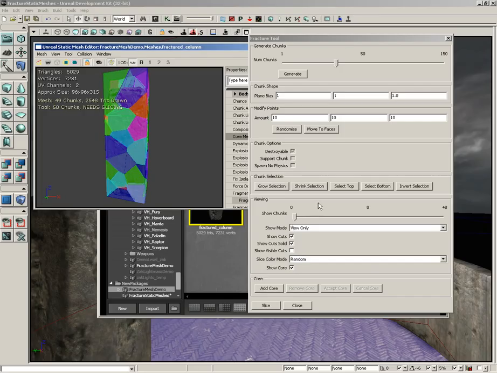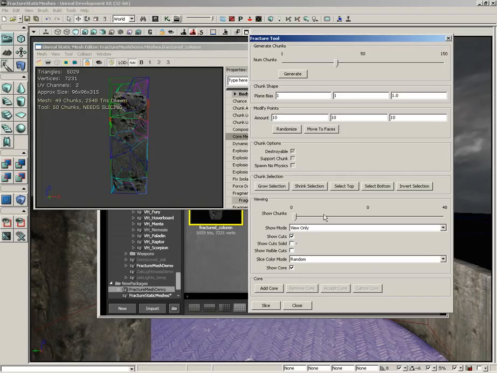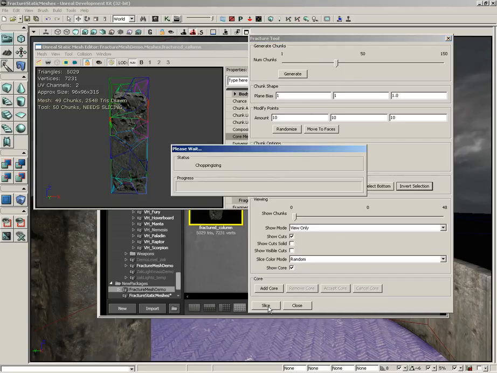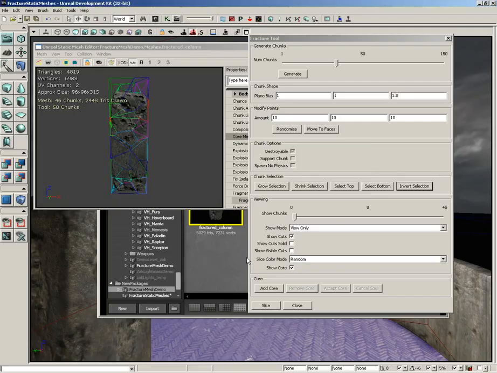Down from here we have several different viewing controls. Now these allow us to view individual chunks or certain groups of chunks just by moving some things around. So currently you'll notice that this is set to 48. If you're playing with this slider and you notice it's just not working for you, it's probably because you need to slice. What I'm going to do just to be on the safe side is just click slice again. And once that's done, now we have 45 total chunks, even though we told it 50. Actually, it says 46, excuse me.